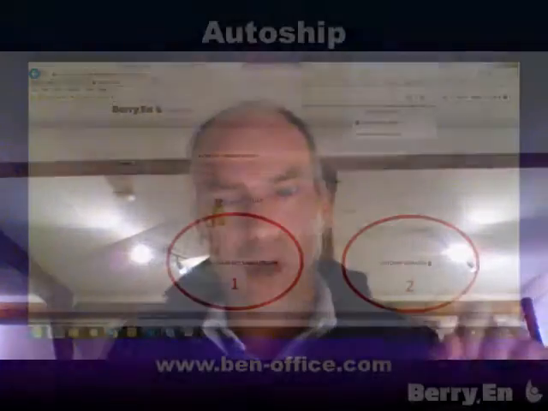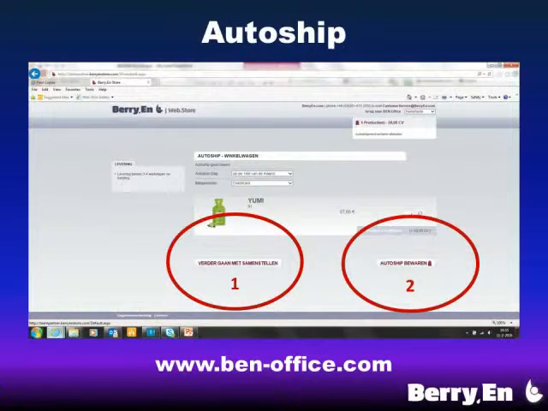Okay. Next one is Autoship on the navigation bar. What's Autoship? Autoship is something where you say automatically, I want to order 50 CV every month, and you can set that on any product you want. You can change it whenever you want, but then you don't forget to pay the 50 CV.